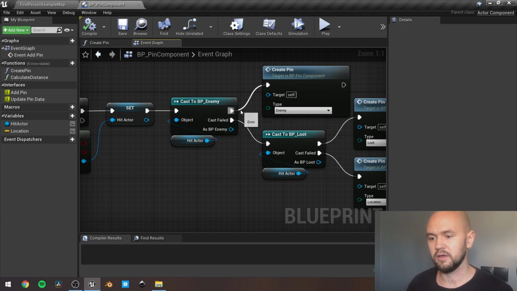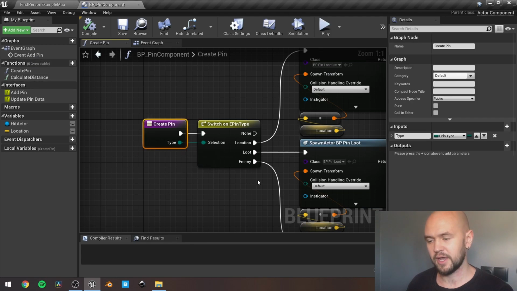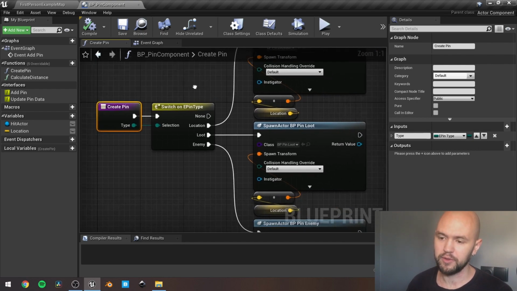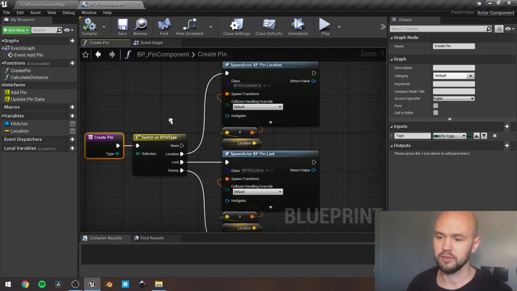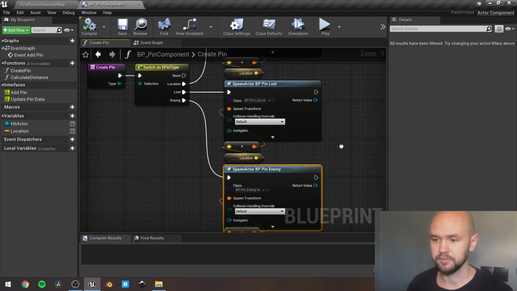If it succeeds, I have the function which is called create pin, and here, as you can see, we have our pin type, our enumeration, where we use switch on enumeration type and select which type of pin we need to create.